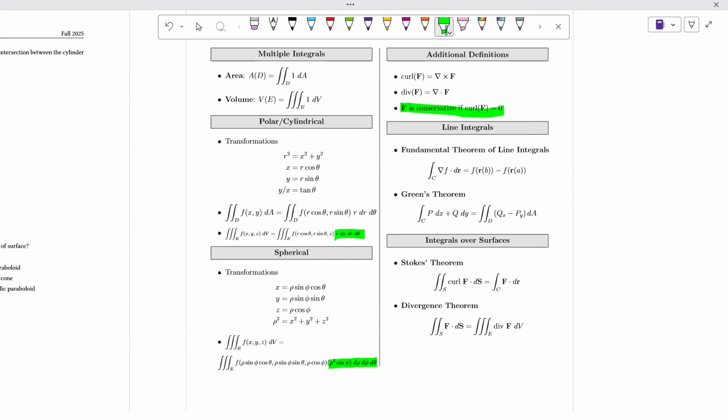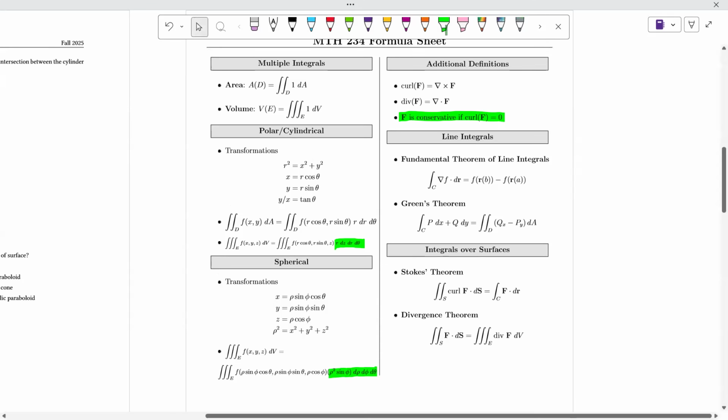Definition of conservative is also on here. Remember that definition of conservative applies if you're going to use the fundamental theorem for line integrals, because we need to make sure that our field F is the result of the gradient of some function. Right, so gradient f needs to be equal to the field. And then also Green, Stokes, and the divergence theorem are on there too, and we basically know we'll be seeing one of each of those questions. So those are all on the formula sheet. Make sure you kind of know where to find them.